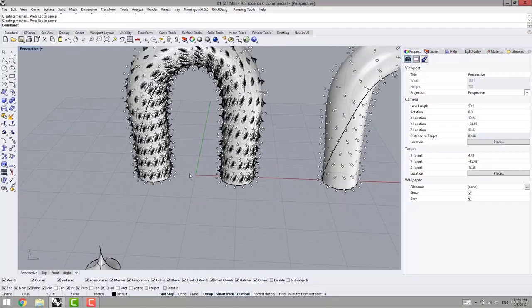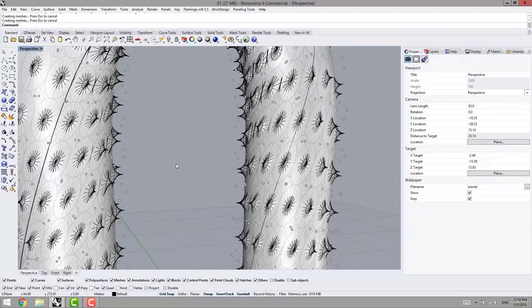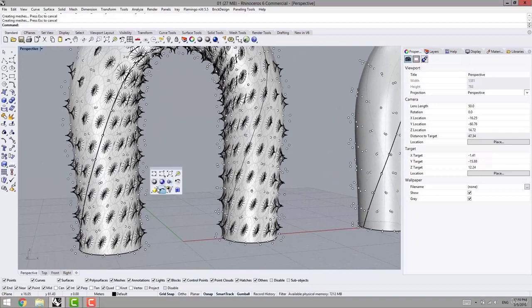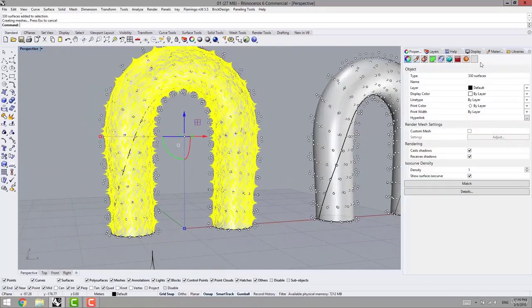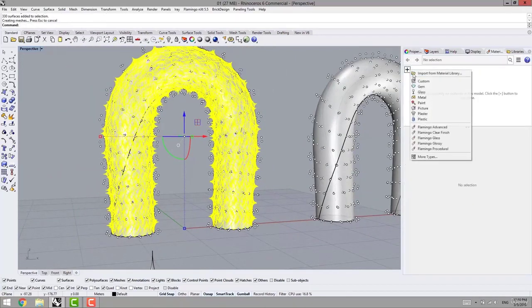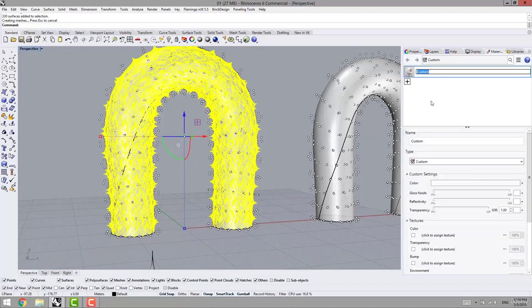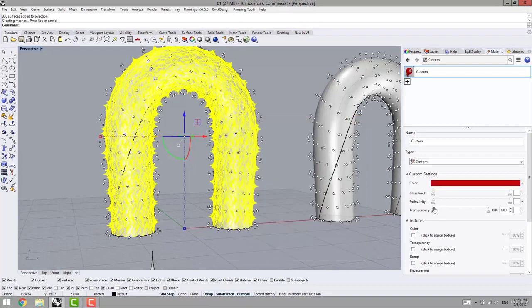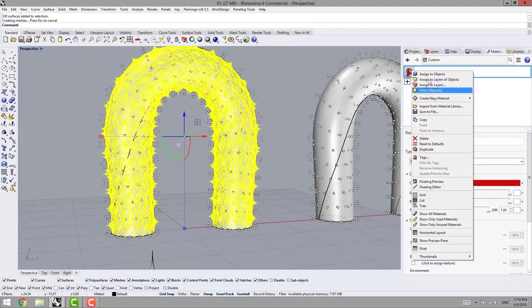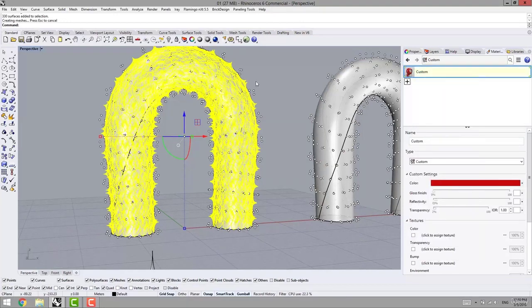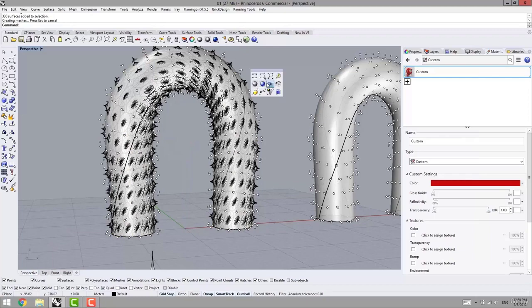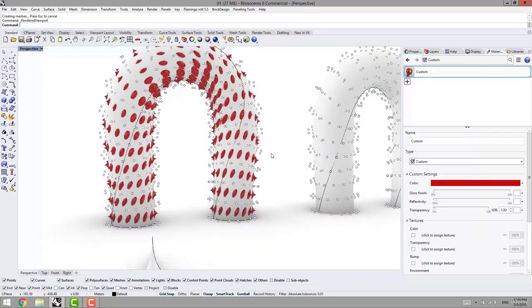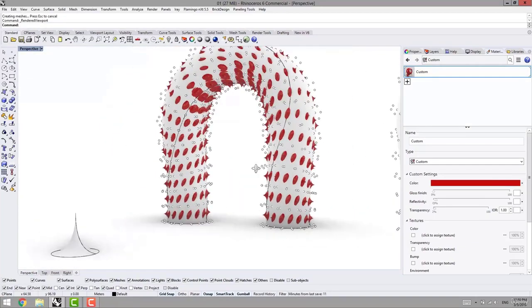As you can see, now I can select the last objects that I made from a material part. From the custom parts, I can give it a color, some color like this, some transparency, and it can be assigned to the object. And finally, I put it on render mode, and we can see the work.